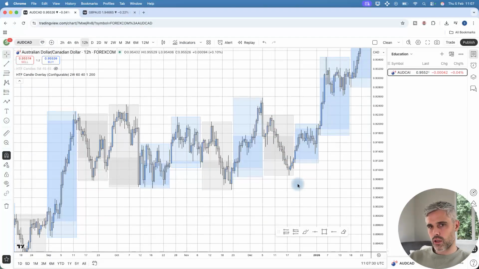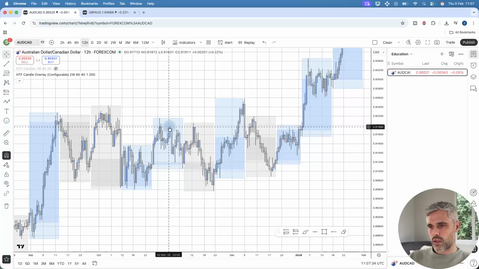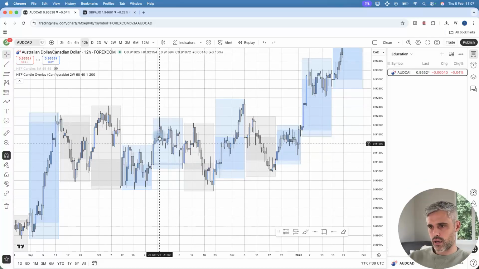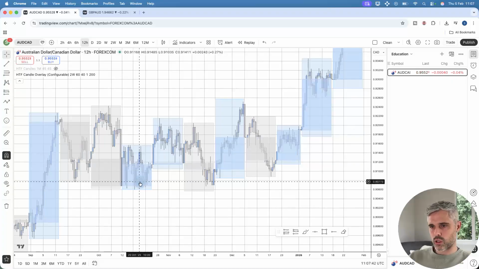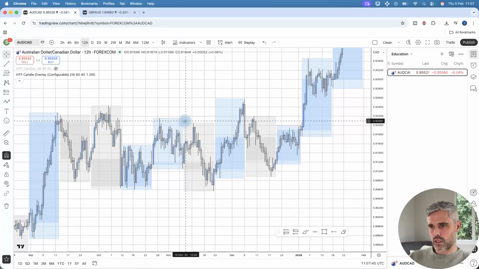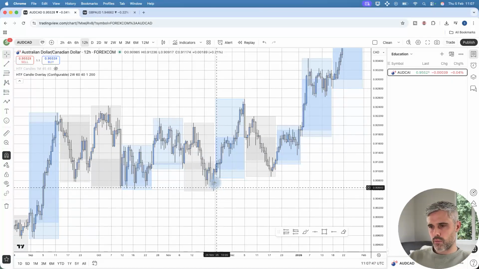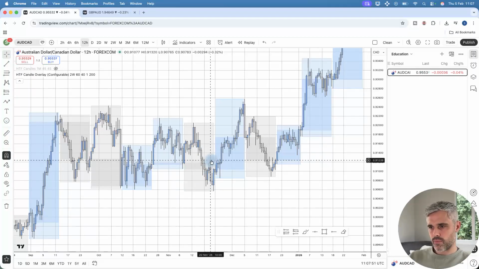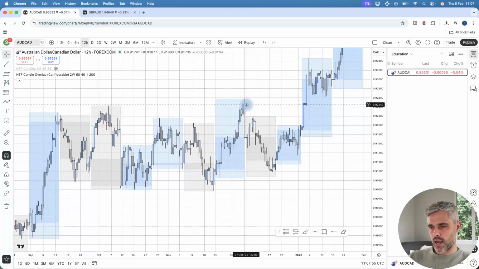So to bring this to life, I want to get back to the example we've been covering. So we saw this accumulation, manipulation, close inside of this range, distribute to the high. We also saw accumulation, manipulation, distribute to the low. What you see here is you get very clean structure. You see bearish structure, push into the low, shift, and then push to the high. There's no real breaks in structure.